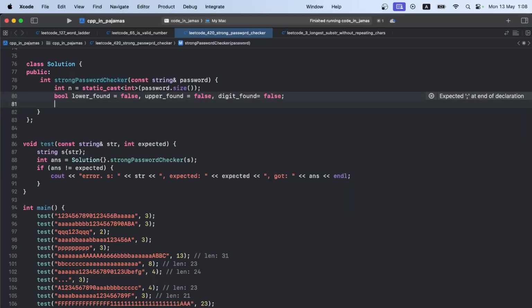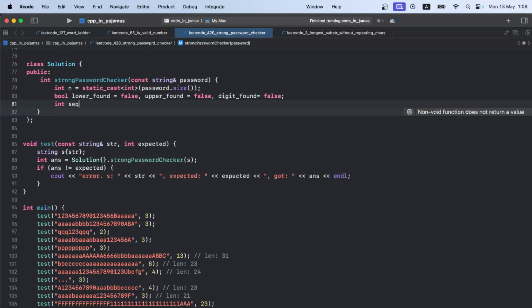Let's declare variables for the calculations that we have just spoken about. How many sequence breaks are going to be required? How many deletions of a single character will eliminate one sequence break? And how many 2 characters chunks deleted will eliminate a single sequence break?